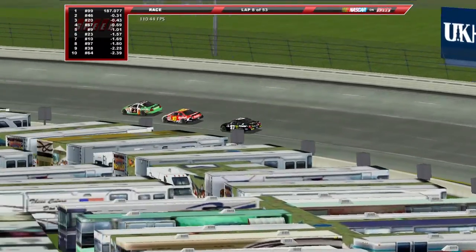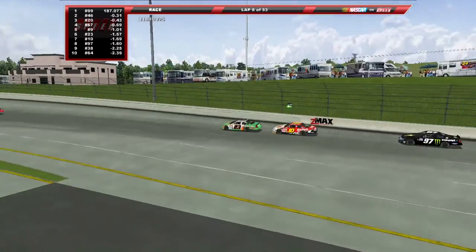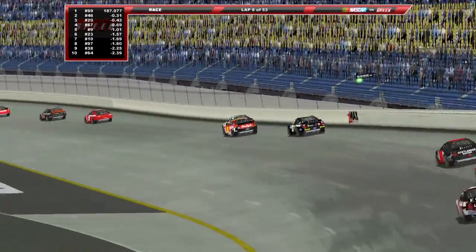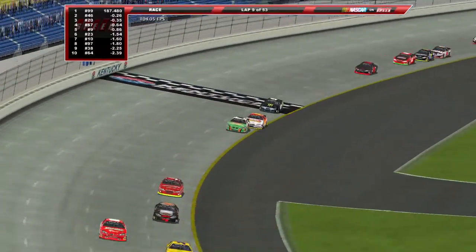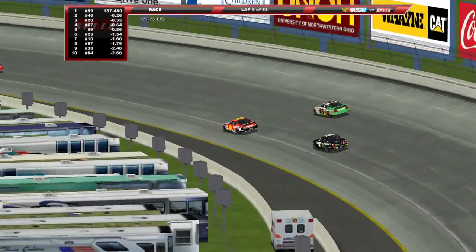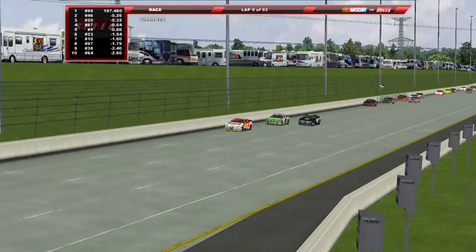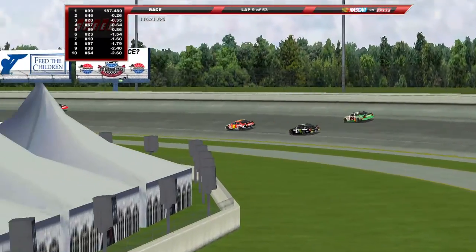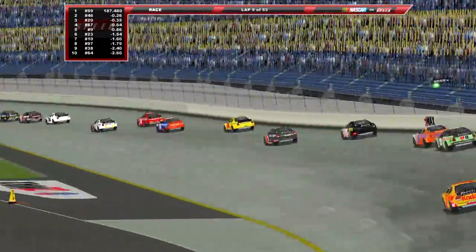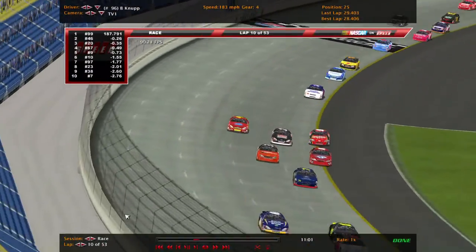As she works her way through one and two once again, going to try to look underneath the ten. The ten — Craig Kintzer — has a run on the 23 of Joe Cooksey down the back stretch heading into turn three. He's not really going to do anything with it; Cooksey goes all the way down to the bottom to try to defend. Now Kintzer going to look to his inside but couldn't quite get there off turn four. Down the front stretch once again — now here he comes. He swings way down to the inside. Val Wolf going to try to run the middle line, trying to get underneath the 23. Down the back straightaway — looks like she will, and that's another spot for her. She works her way up into the seventh position. And with that, we have to take a quick break — we'll be right back after this.